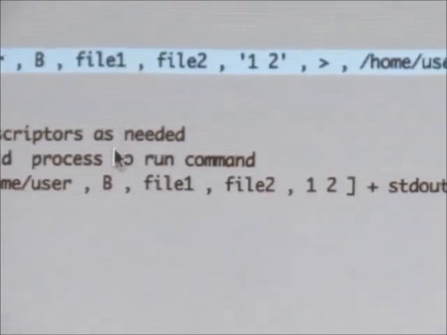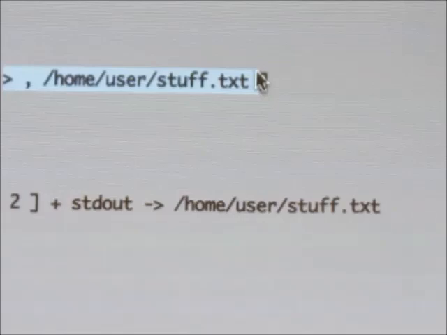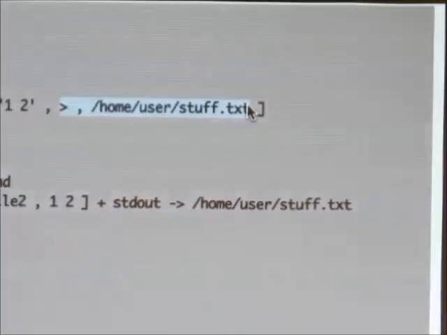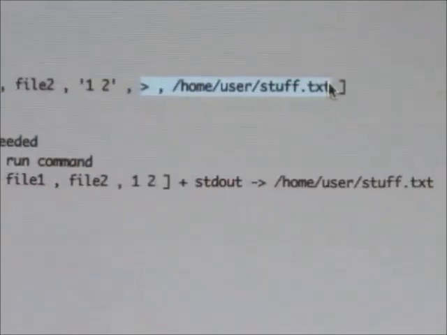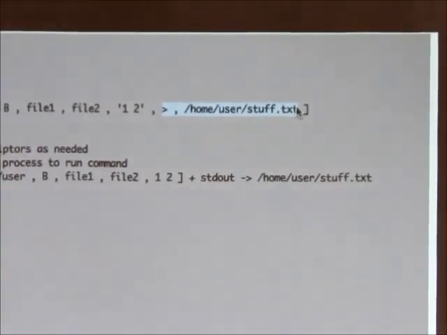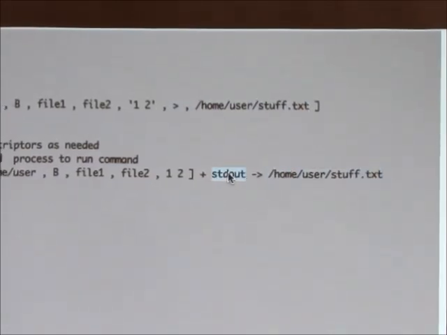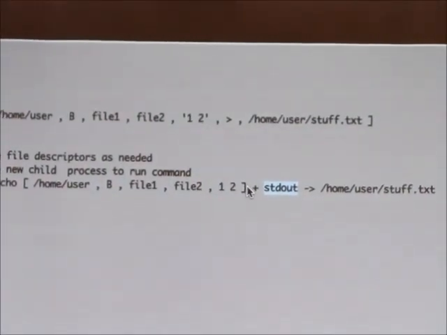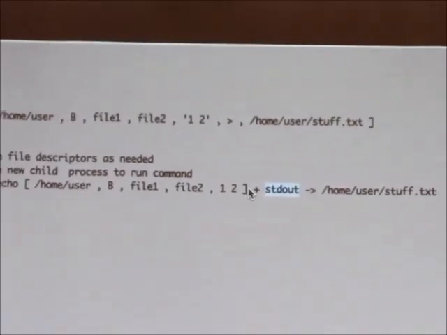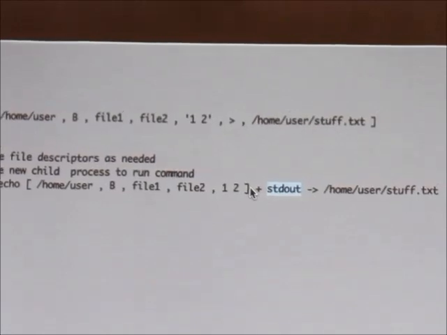So in this case, it's going to create a new process, but we also did this. Notice that we have this little redirect operator. And it's going to say, I need to create a file for that redirection, because when I run that process, I need to store its output somewhere. So it goes ahead and creates that file, and it hooks it up to the standard output file descriptor. I won't get into that, but essentially it tells that new process, hey, by the way, when you have any standard output, put it over here.